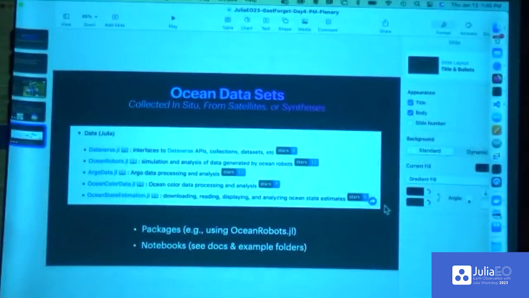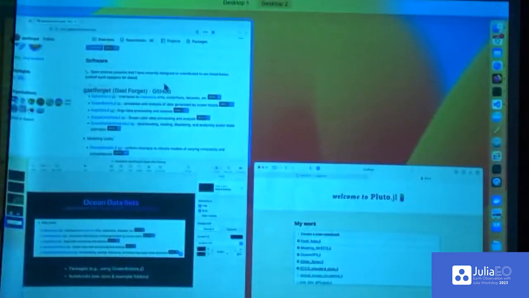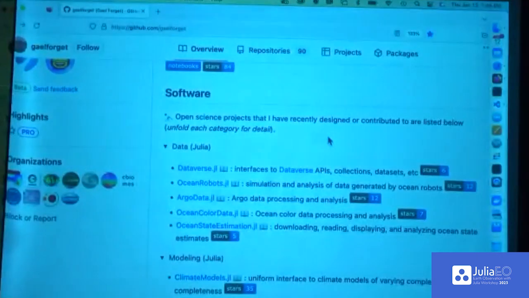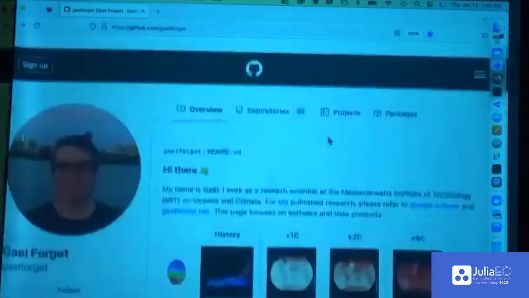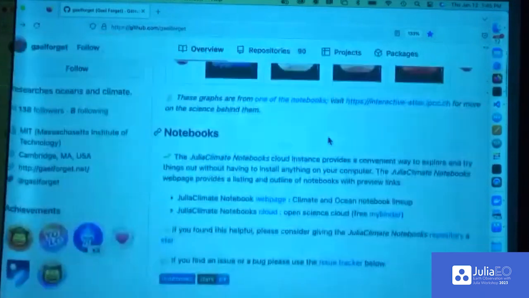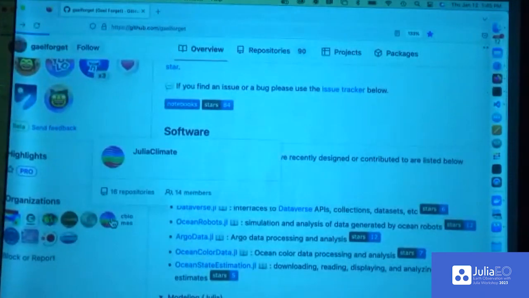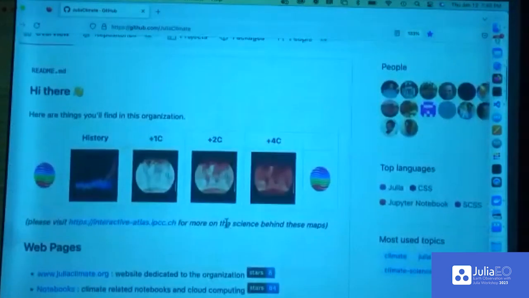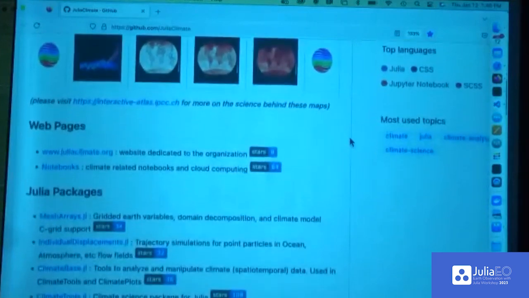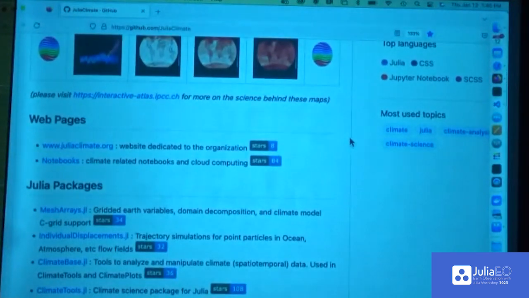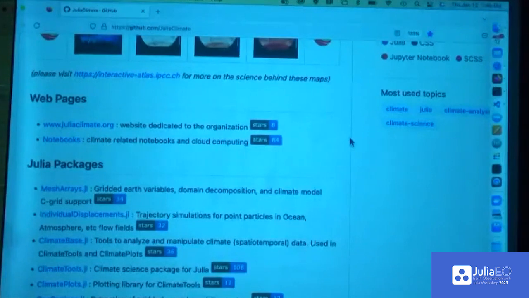Okay. I had opened my window here. I will have examples for you in the hands-on part, so I just went back to this part. This is my own GitHub account. You'll find the organizations that I was referring to here. Julia Clement, briefly speaking, if you look on the right-hand side here, you will see that a lot of the folks that are here are already in the organization and are in the other ones as well. So it's really this sort of social dynamics of GitHub that I'm trying to highlight here, and the fact that this is all very collaborative.